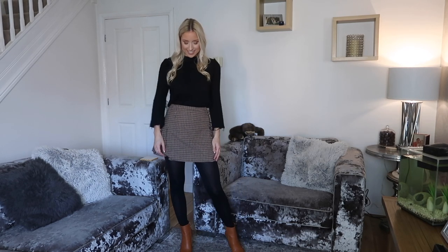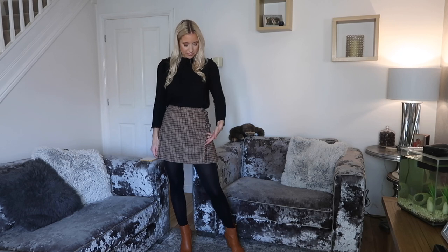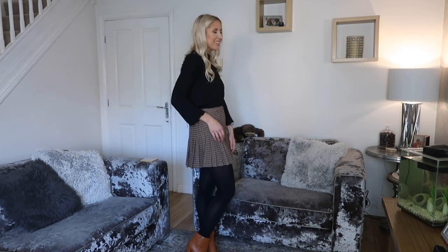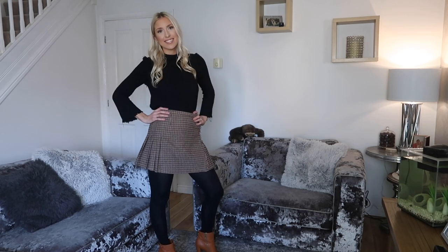And then we have the final outfit, which is again one of my faves that I will definitely be wearing over the coming weeks. It is this gorgeous tweed — I'm not sure what kind of skirt you'd call it, but it's a wrap one that fastens and then kind of flares out a bit, a bit like a tartan school skirt. When you swish it, it kind of flares out a little bit. The fifth and final way to wear a skirt for autumn and winter is to incorporate tweed or more wintry fabrics. I've paired it with this textured top — it can be called tweed or boucle — and by incorporating both textures it gives it that wintry feel. I've paired it with tights this time for those of you who do get cold legs.